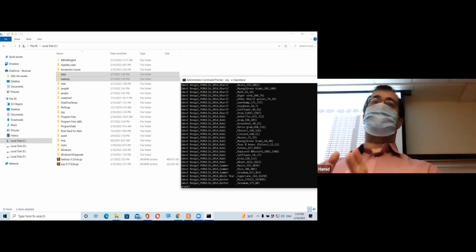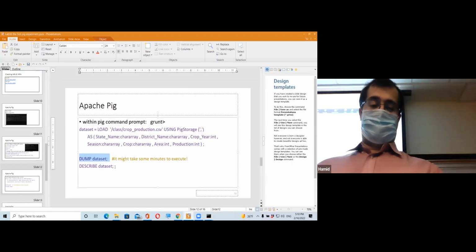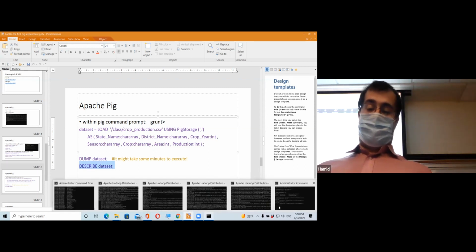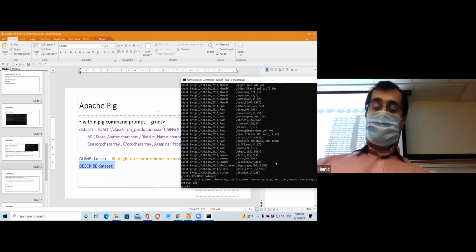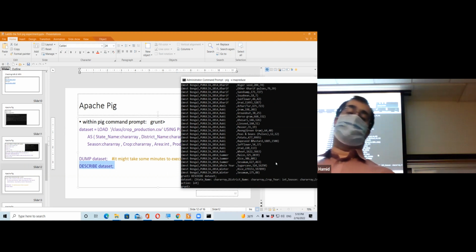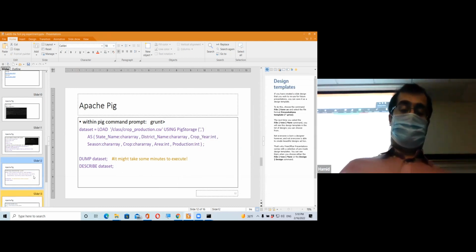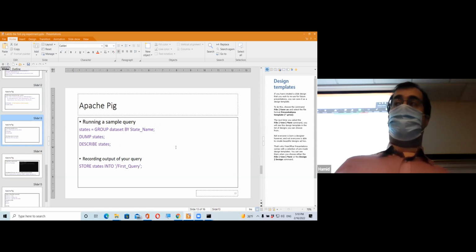Oh, right now, it just finished the execution. So now with describe, which is, again, a SQL-like command, I can describe the file that I just imported. Describe dataset, semicolon, and this is just the structure of the file that I imported. Again, it might look stupid to you because it takes a lot of time, but these are for learning purposes over just one sample, one cluster.